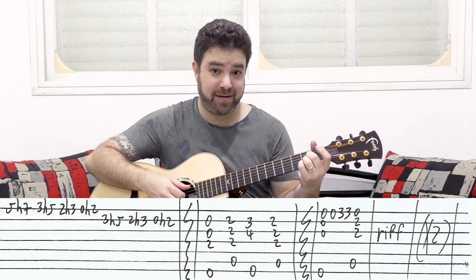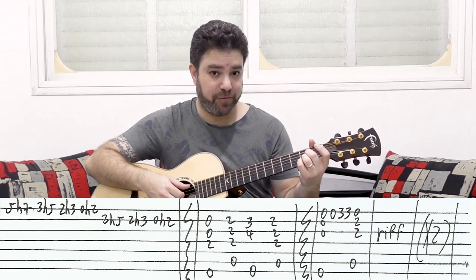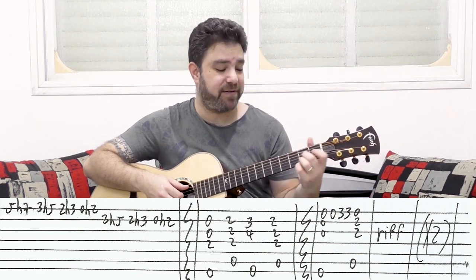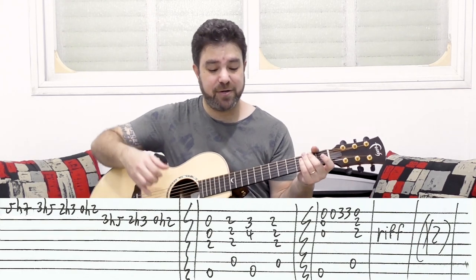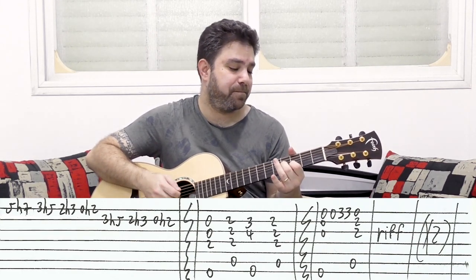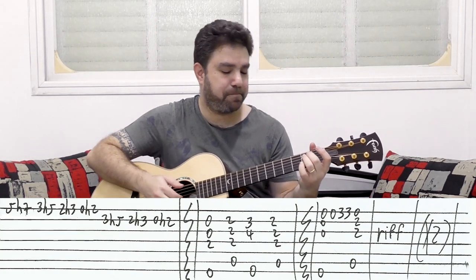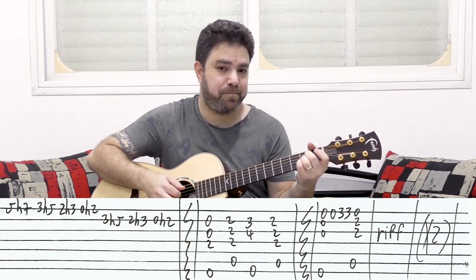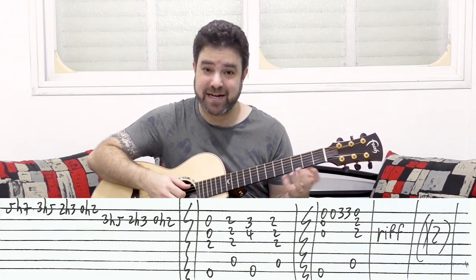Okay, you continue the main riff, the chord riff. So you're on A, then you go to the 3 and 4 for E minor 7, and then A again. Okay, and then you play it again. A, A. Okay, now you can slide into the chord.